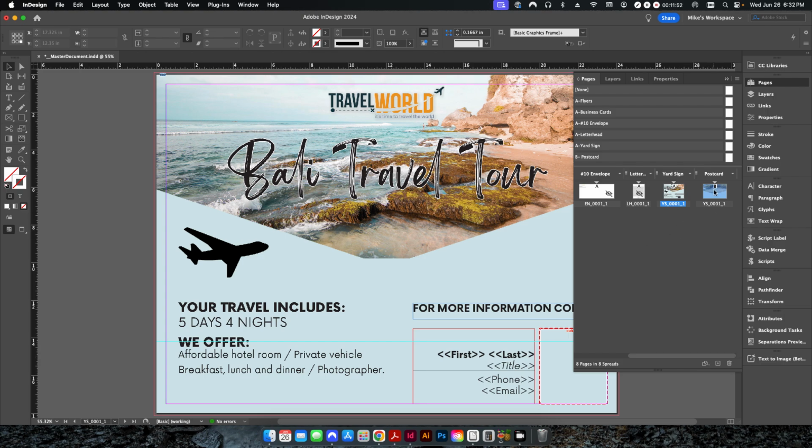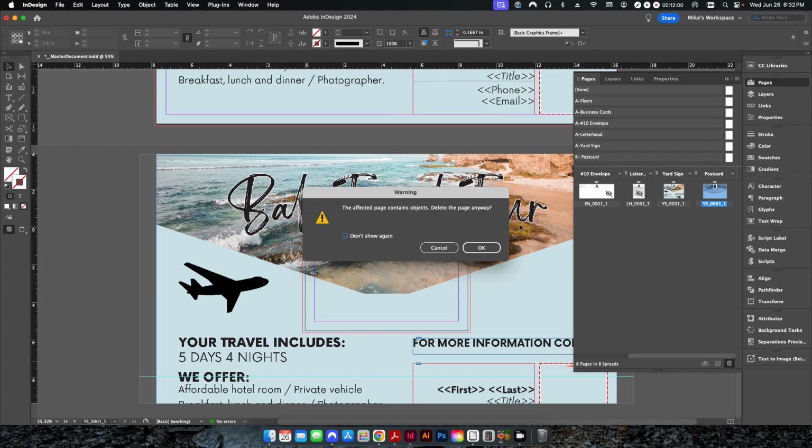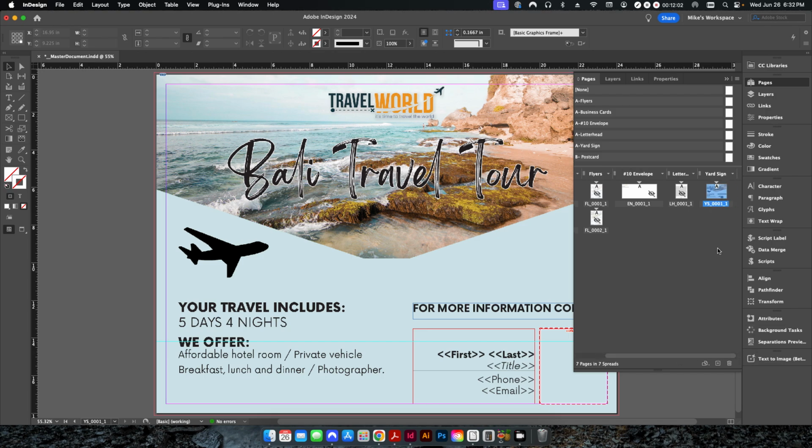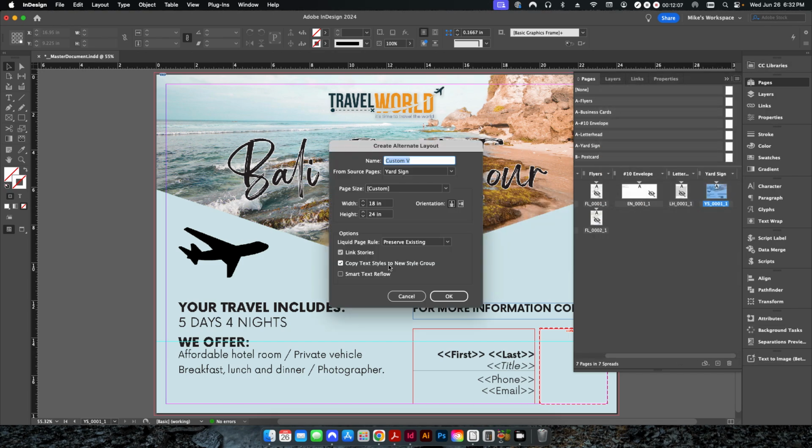it's used the information from the yard sign page. If I delete this here and go back, and I'll go back to create alternate layout again, you can see it says from source pages, so basically what it's doing is it's pulling the information from whichever one I select.